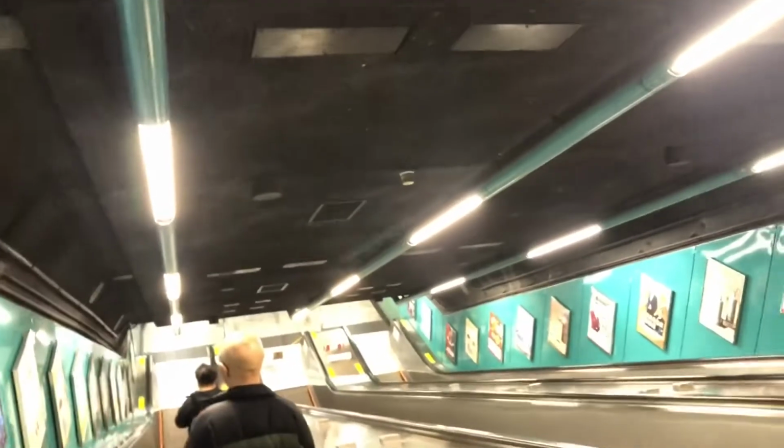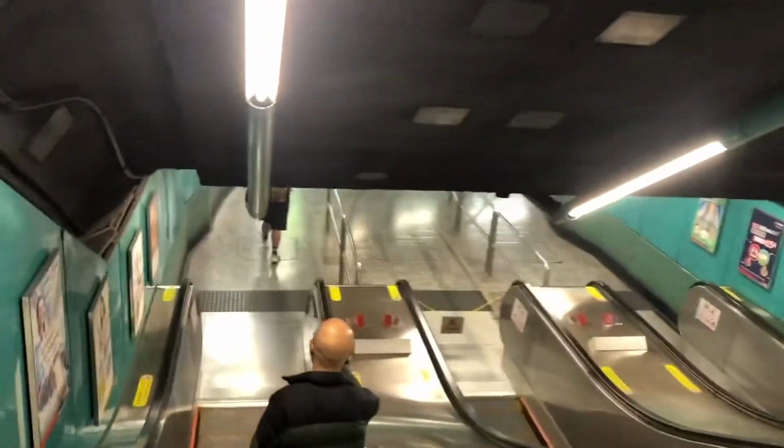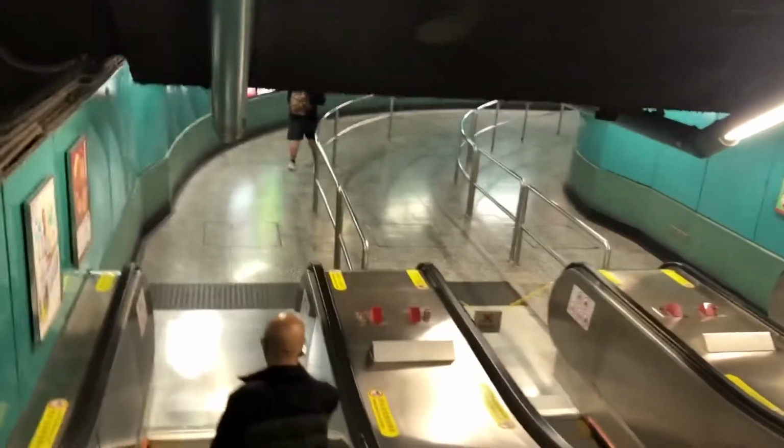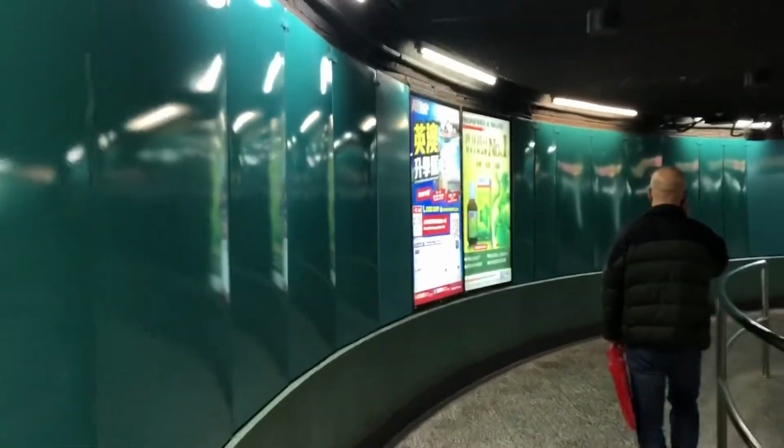But the thing is, look at these passageways, you're just murdering everyone's legs. If you don't want to walk the passageways, you have to take that lift, and there's only one lift for that one section to go straight through without walking the passageway for interchange. Which is terrible. Considering the amount of shops in the station is so limited as well. There's only one 7-Eleven and one Circle K for either concourse. And in the middle is just these. And also the platform, not wide at all. Considering I'm so tired already after walking this whole station. And then it's just a terrible interchange.